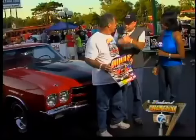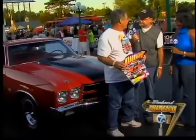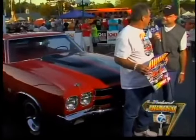What an honor to be on the T-shirt, on the poster. It's kind of cool. I like the 70 Chevelle. It's my favorite car, of course. I've done a lot of work on it. Let's talk about cars, because everything I know about cars I learned from Grand Theft Auto on Xbox, so I can relate to what you put into the car. A lot of love and a lot of money, and I'm thinking a little elbow grease.